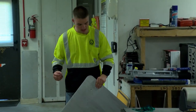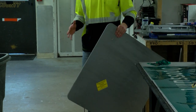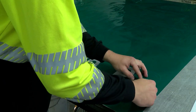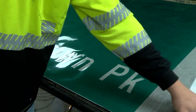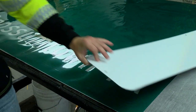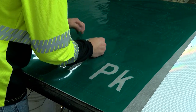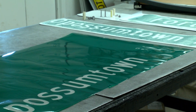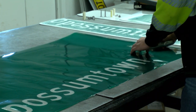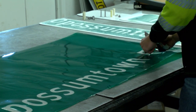With our material, we have aluminum signs — which is the backing to put the signs on with the reflectivity material. What I'm doing here is peeling off these letters so they can be transferred from this film onto the material — this name blade — to show the road name. These road name signs were called in yesterday about 15 minutes before quitting time, and first thing this morning I came in to make these. They will be installed by today.